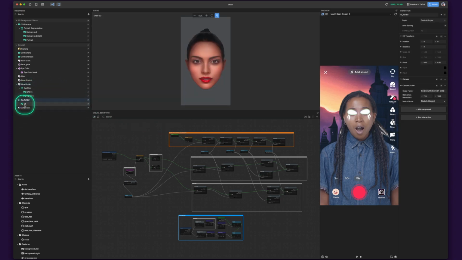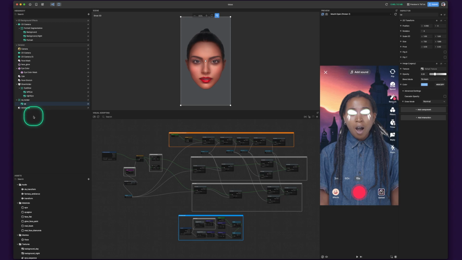And that I call a LUT, a lookup table. This is from the filmmaking VFX world, but that is a shorthand for me to say a color grade or a color effect that's going to apply over everything.